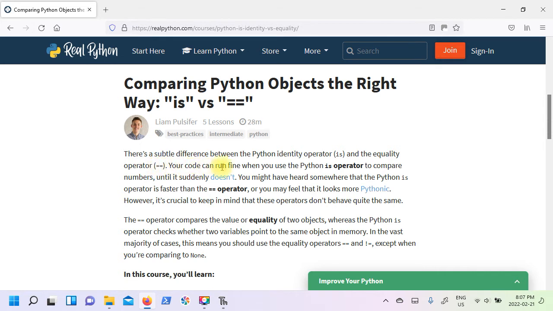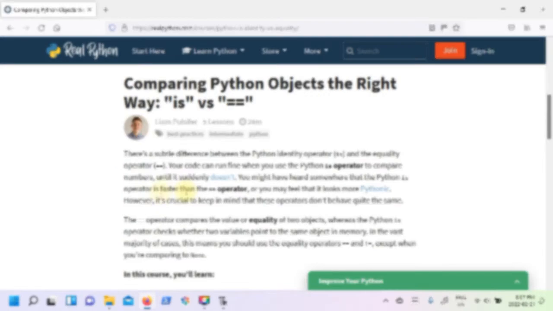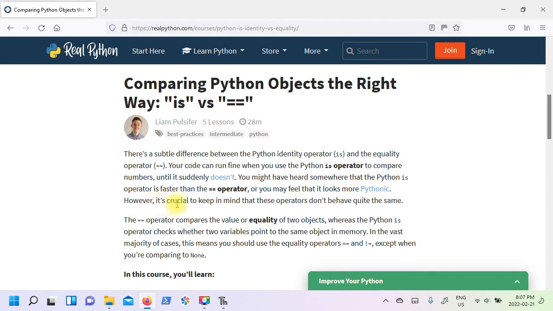It says your code can run fine when you use the Python is operator to compare numbers until it suddenly doesn't. It says, however, it's crucial to keep in mind that these operators do not behave quite the same. The equal operator compares the value or equality of two objects, whereas the Python is operator checks whether the two variables point to the same object in memory.